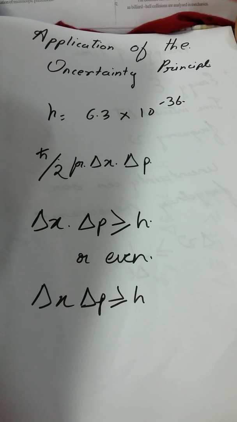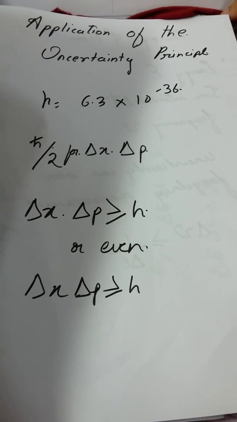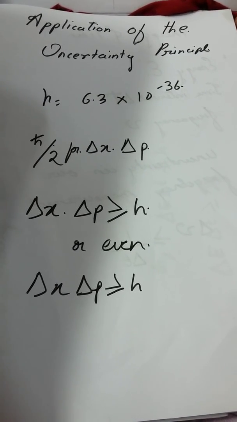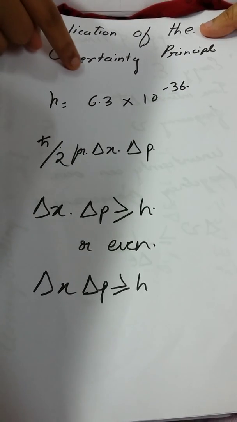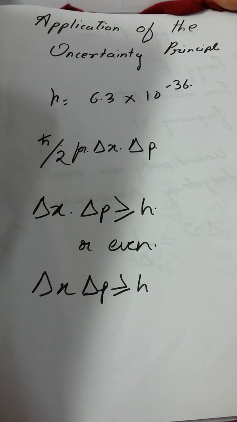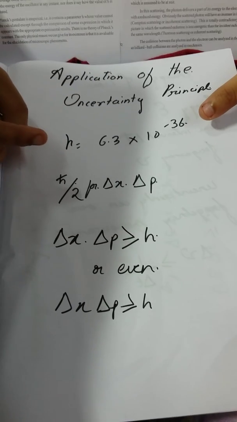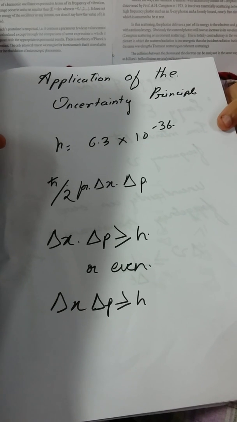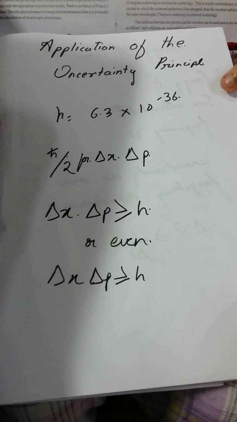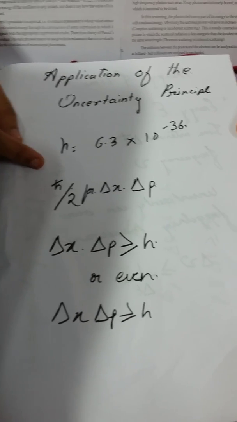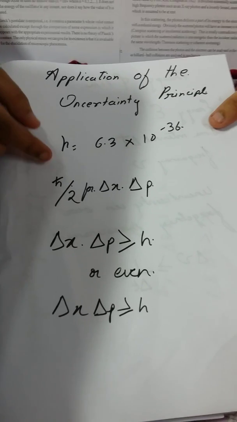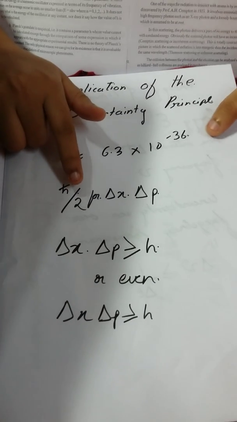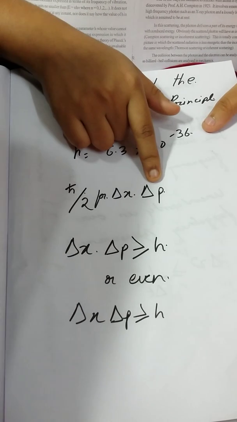Application of the uncertainty principle. The limitations imposed by the uncertainty principle make it significant only in the aspect of atoms. This is due to the very small value of Planck's constant. The application of the uncertainty principle is large on the atomic scale and helps a great deal in understanding many phenomena. The lower limit of h cross by 2 for del x into del p is rarely attained.